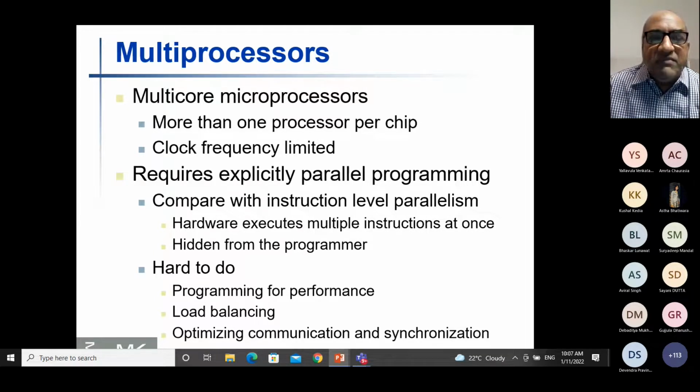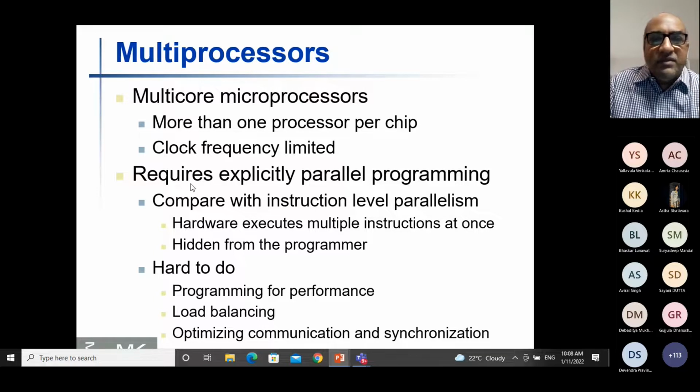We need to write the application software such that the single task can be split into multiple smaller, independent programs that can be run on the multiple processors. With that, you can reduce the overall computation time.